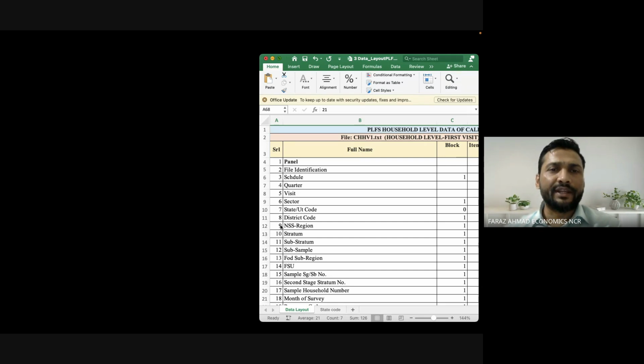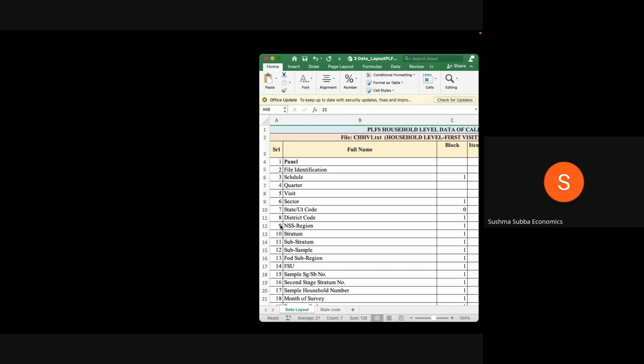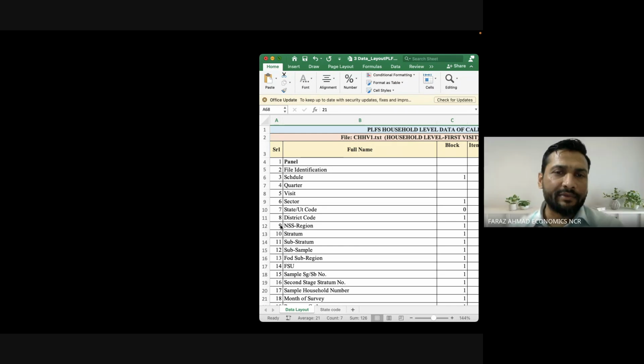If the data set is big, they will give you a layout file and they will give you the data in text format. The reason is that the data's length and breadth is so big that it takes a lot of space and pain to put it together in Excel format.